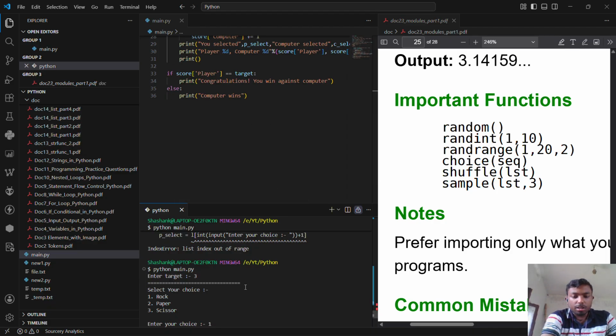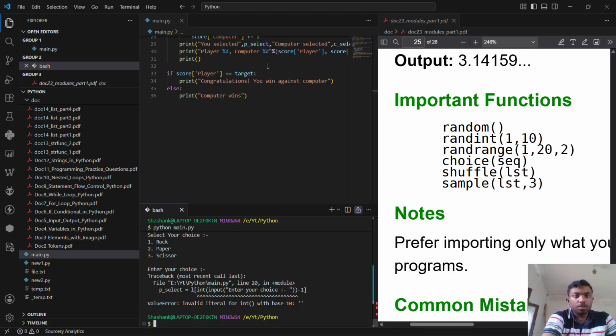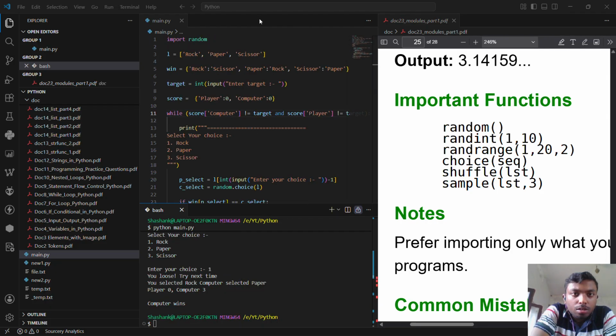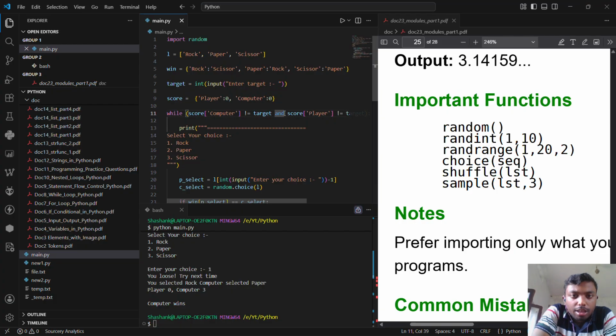So I debugged my code, and there should not be or, it should be and.